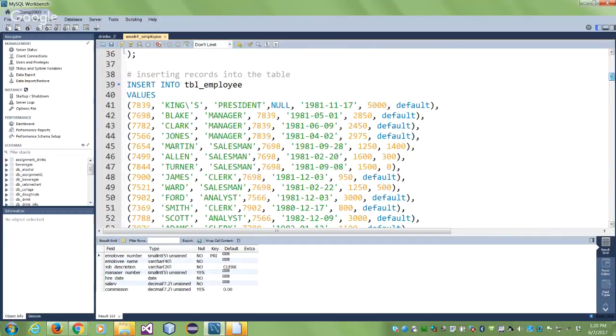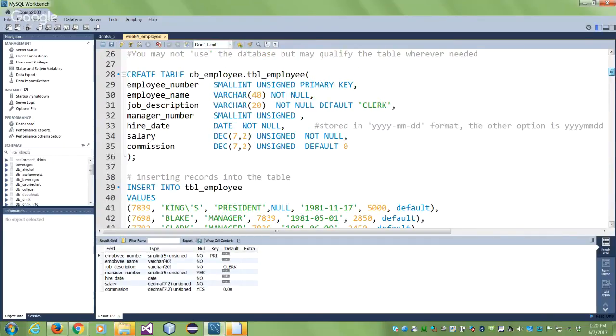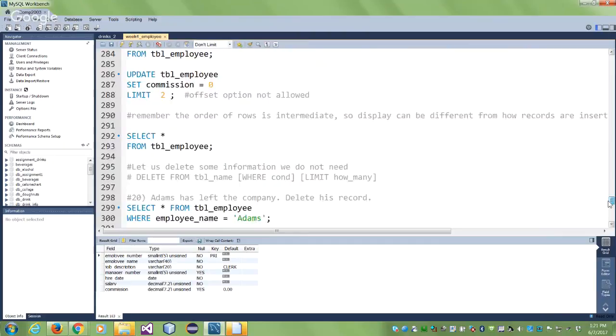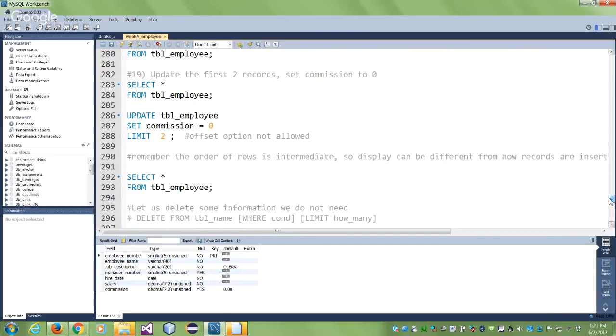Without the digits, I mean the dashes. Where I did BETWEEN, CAST as date, CAST as date. Incorrect parameters in the call.